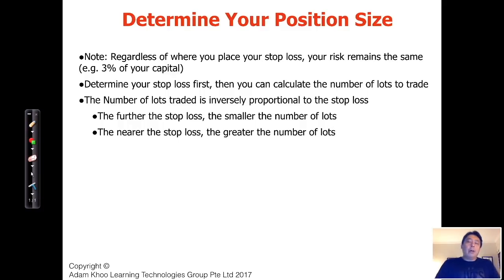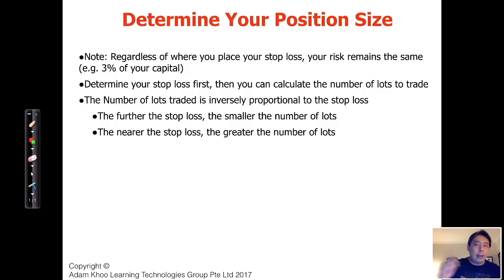Okay, so a few important points to note. Remember that regardless of where you place your stop loss, whether you place your stop loss 10 pips away, 20 pips away, 100 pips away, your risk should always remain the same. Where you place your stop loss should not change the risk you're taking. That's the key. You must always be risking a fixed 1% of your capital or 3% of whatever it is.